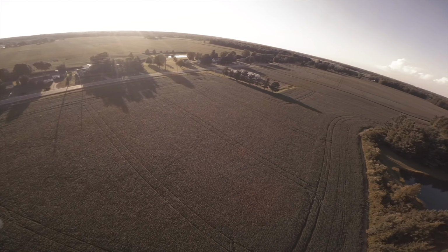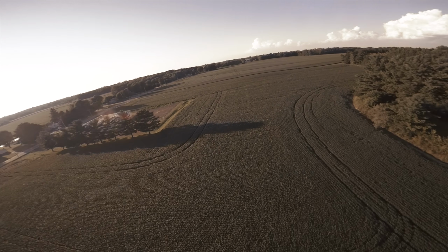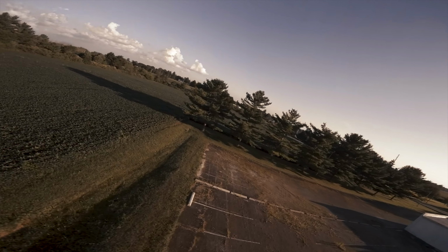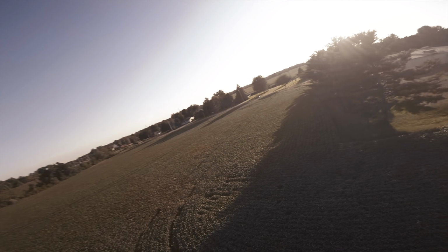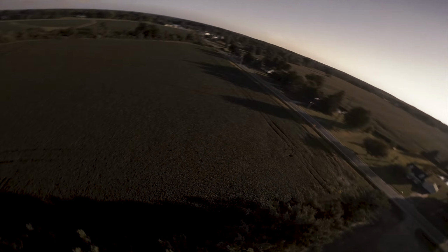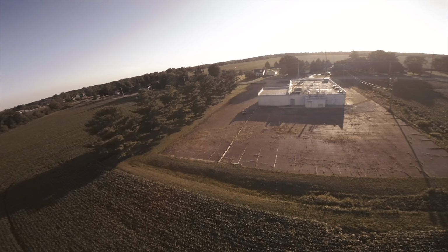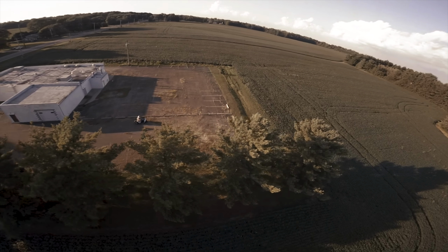But I have to say that after doing that, I'm pretty happy that I did, even though the Epic lacks some pop and punch now. Perhaps if I had some smaller 5S batteries like a 1300 or something around there instead of the 1500 and 1600s that I have, I might be able to get a little bit of that pop back. But the speed's there, the maneuverability and everything like that still remains, so I'm pretty happy with that.